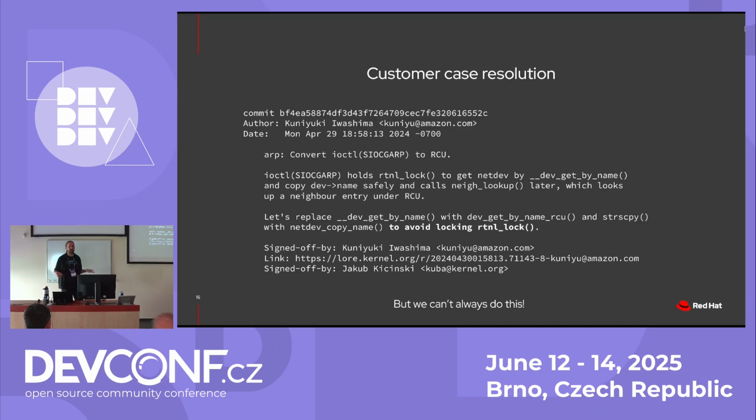But again, we can't always do this. When you find something that's blocking in the RTNL, you can try talking to your local friendly kernel hacker and asking them if it's possible to move it around. But even with limiting the scope, a lot of the work being done turns it into a per-namespace lock, so that different parts won't interfere with each other. But inside that namespace, you will still have this interference. So depending on how your application is structured, you can still be hit by this.